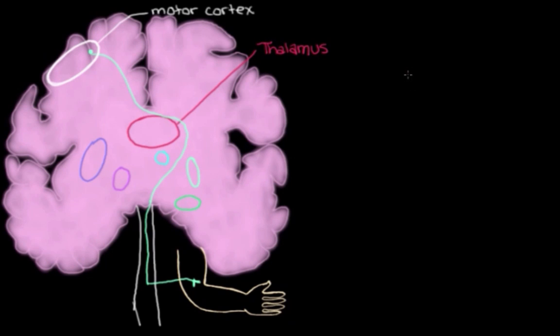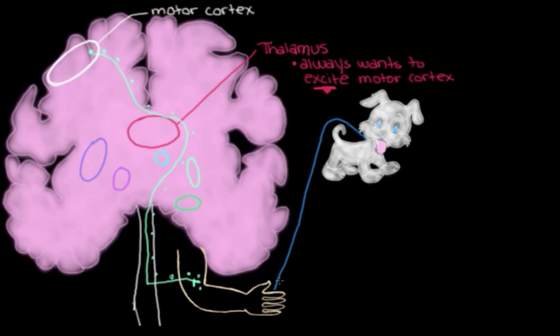The thalamus has a very interesting relationship with the motor cortex — it always wants to excite it. If it does that, the motor cortex gets really active and starts pumping out messages to our muscles, making them move out of control. So if you're on the field about to kick the ball and the thalamus starts exciting your motor cortex too much, your left leg will move, but so will your right leg, your hands, wrists, and head — and there's no way you'll score that goal. The thalamus is kind of like that cute puppy that looks innocent until you take it off its leash. Then it's just running around the park, exciting all the other dogs, digging everything up — just chaos. You can't trust it. You need to put a leash on it.